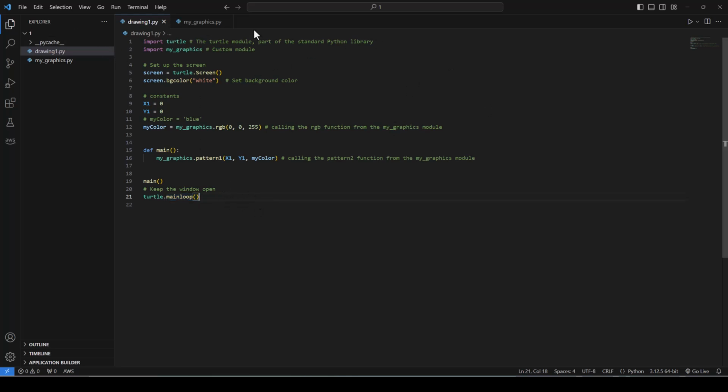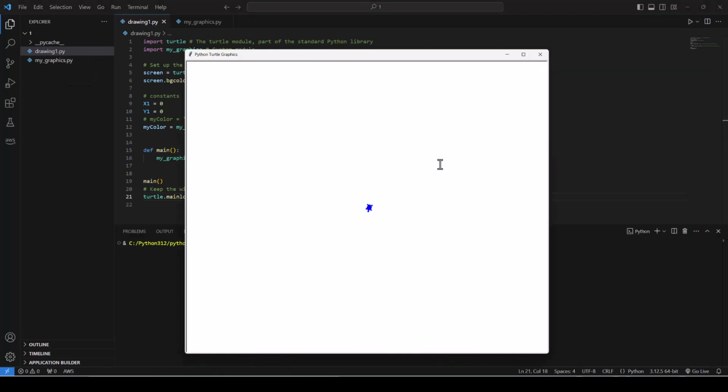Let's run this one and see what it produces. We can see the turtle shape there, and this one's producing that square type pattern, and you'll see in a minute the spiral type pattern it also produces. So that'll keep running for the length of amount of loops we've set in the program.